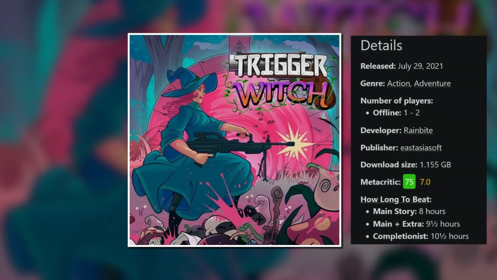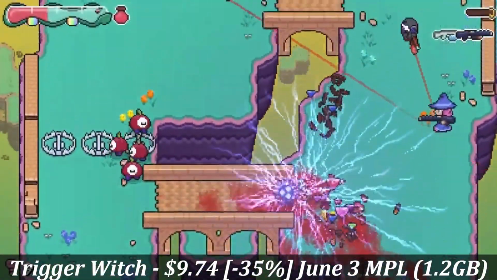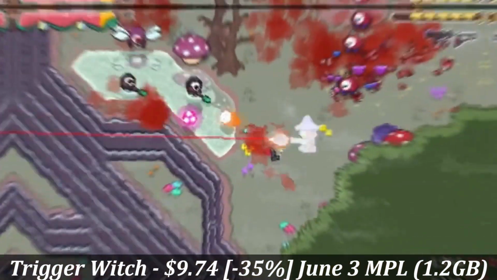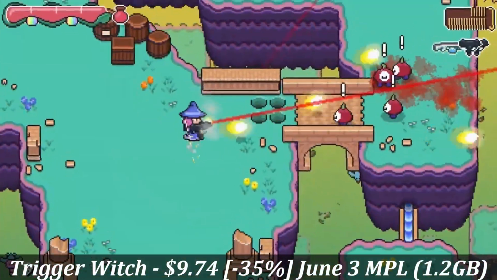Next we have Trigger Witch. This is an action-adventure title from East Asia Soft and offers roughly 9 to 10 hours of main story gameplay on average with a download size around 1.2 gigabytes. The game also has local co-op for 2 players as well, which is always nice.